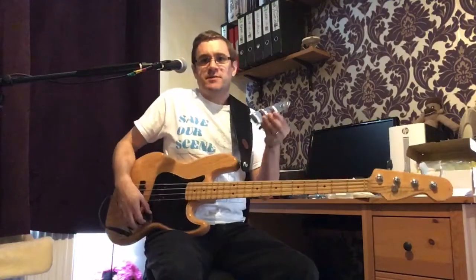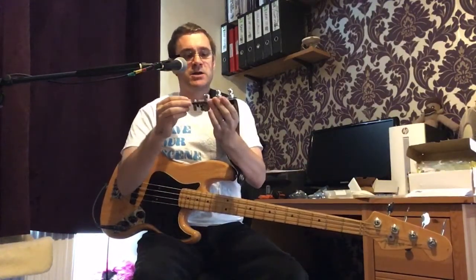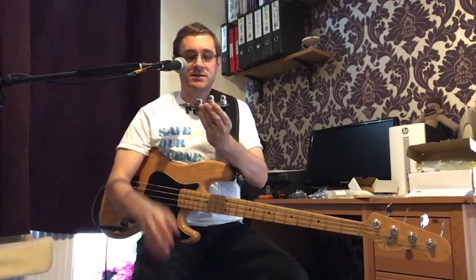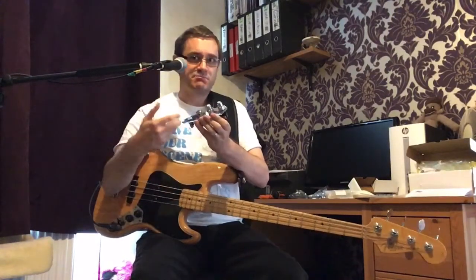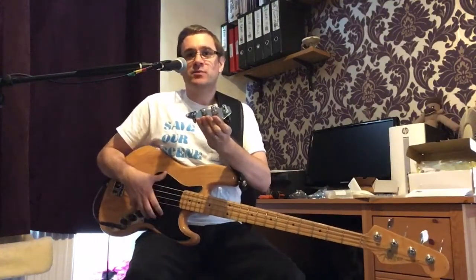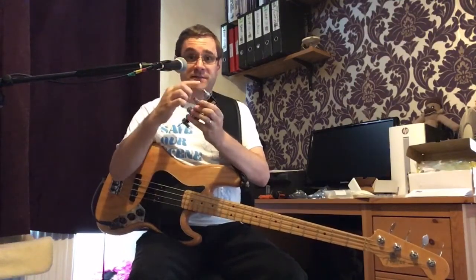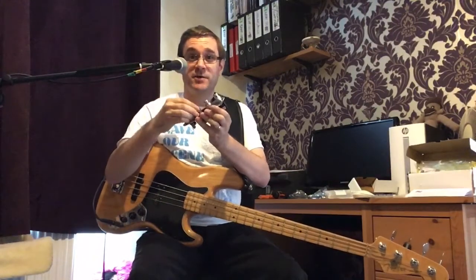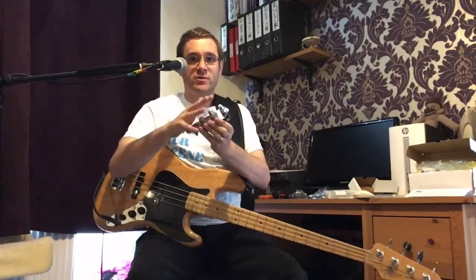Lastly, we're changing up the wiring here to a John East UK J-Tone circuit, and this is not the J-Retro circuit. I did look at the J-Retro. There's a lot of bells and whistles in that thing. It does a lot more than this one does, but I also kind of like just keeping a nice simple jazz bass setup. And what the J-Tone does is that you've always got a volume and a blend, and a passive tone. Just your usual standard passive jazz bass circuit. And that's always on. That's always available to you.